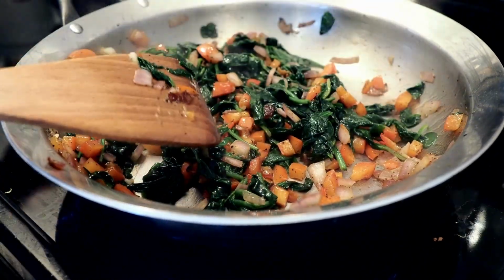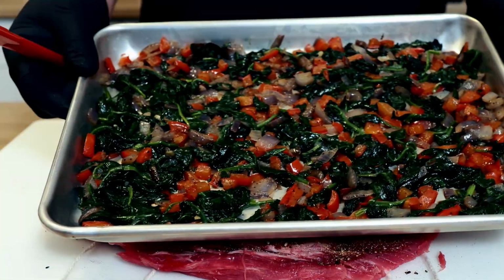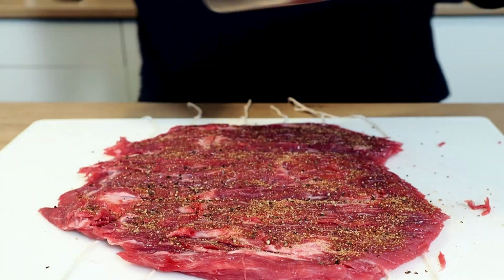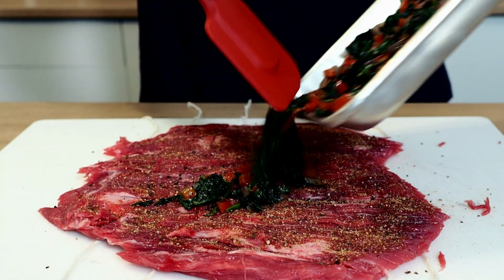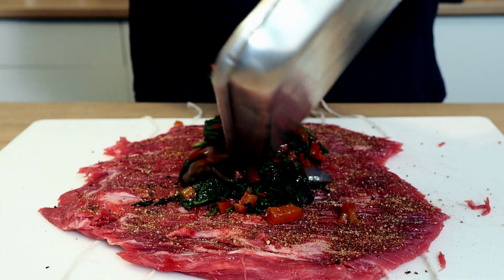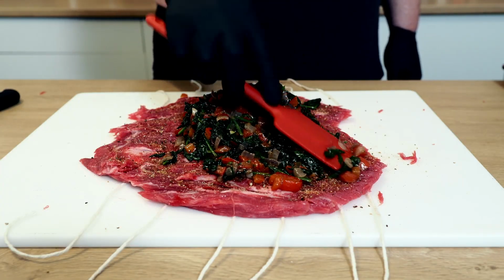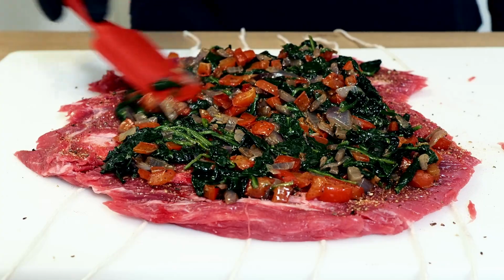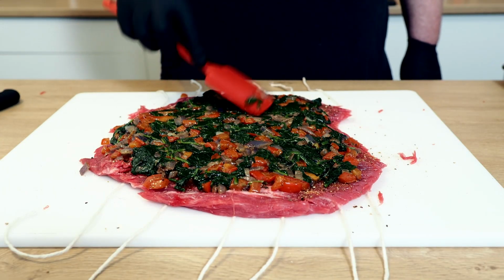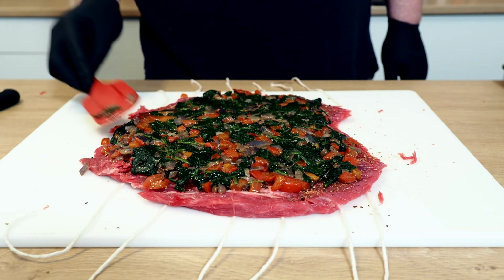Then what I did was I laid it onto a pan like this and threw it in my fridge. This allowed it to cool off very quickly. Now we can just take this, get it all on top of this flank steak. Go ahead and just spread this out. Try and keep a little bit of room around the edge. All these vegetables in here when this steak is cooking is gonna keep it nice and moist. This thing is going to be delicious.